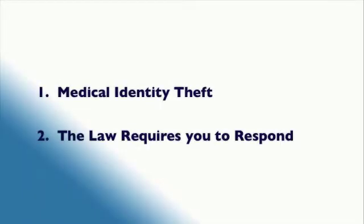The second reason is the law. The law requires you to respond. HITECH has put a breach notification enforcement rule out there, and so it's important. If you don't respond and if you don't meet the requirements of the law, you will be penalized. And even above and beyond HITECH, because the health record contains not only PHI but PII, you have all the different state regulations, and potentially there could be some federal regulations that come out that you need to abide by and comply with. Because I don't know about you, but we at Immersion, we're not budgeting for fines and penalties. I'm sure you as a healthcare organization are not budgeting for those either.